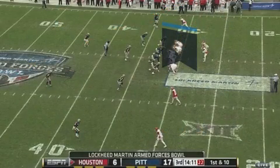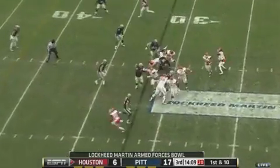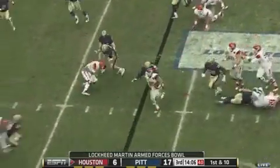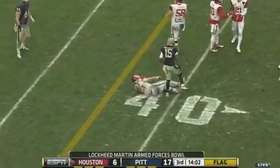We get a call for a chop block here, but this is not a good call. The high contact by the end is very slight, and we could have let this one alone. Referee, get some numbers. This has to be a part of the information you need in order to communicate the penalty.